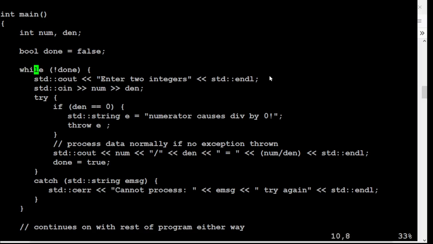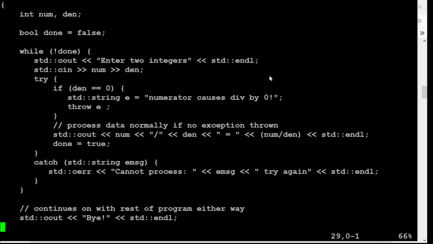And I'm going to go through that inside. I'm going to go through the cycle. Ask them to enter 2 integers, read them in, have my little block of code enclosed in a try where if the denominator is 0, we'll throw an exception. Otherwise, we'll just go straight ahead and print out the results and set done to true so that we get out of the loop. And again, the exception handling is basically just saying, I can't process this, your denominator is 0. And then eventually we get out of the loop and we print bye.